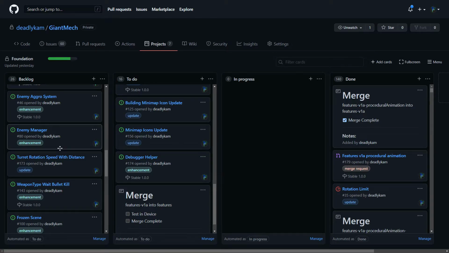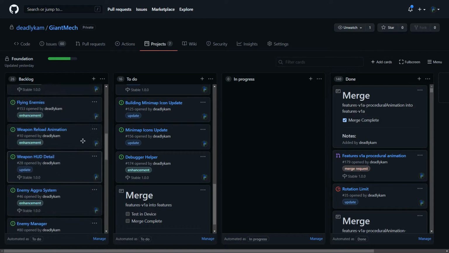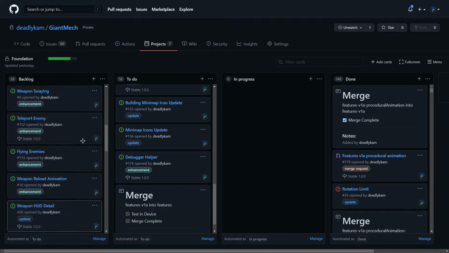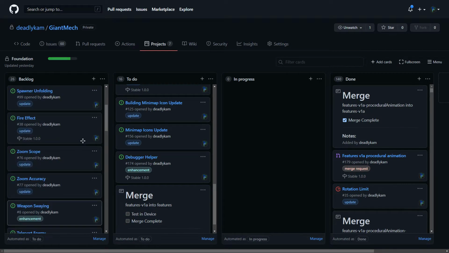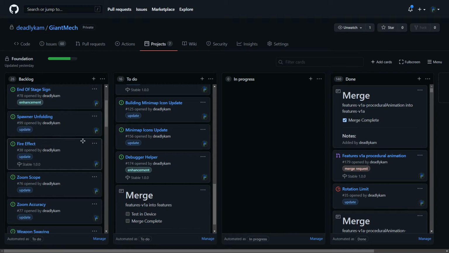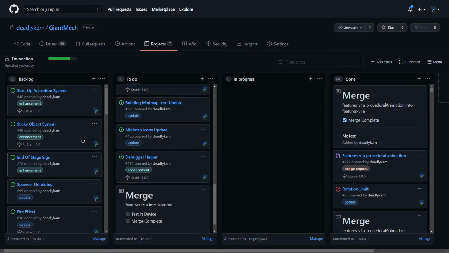The last but surely not the least is the stage beautification. I will try to improve the stage's look and feel, especially the buildings, and will add some small decorations like trees and cars, which can also be destroyed. There are many more features to add, but these will be the main target.